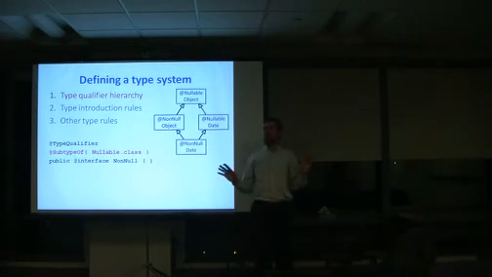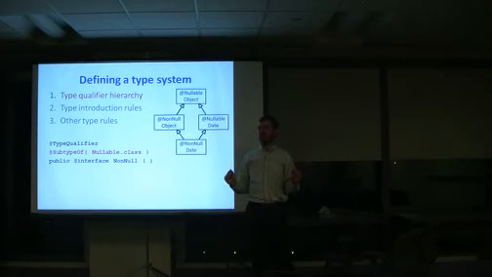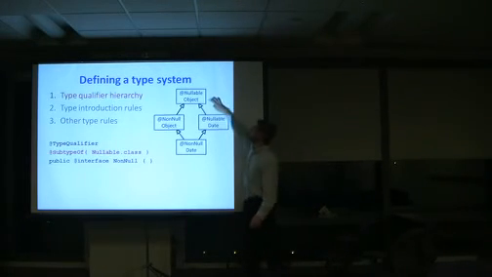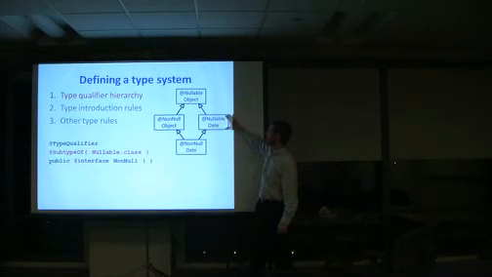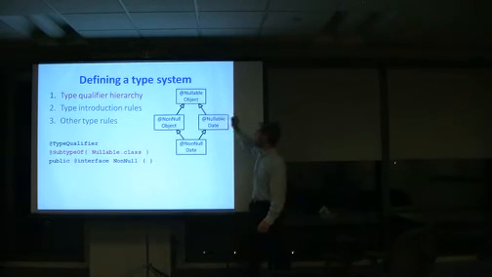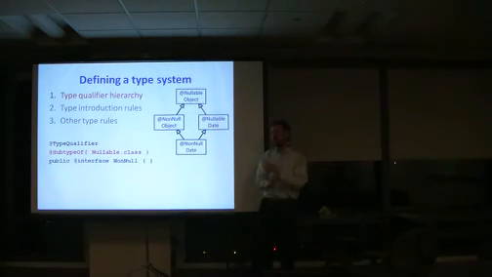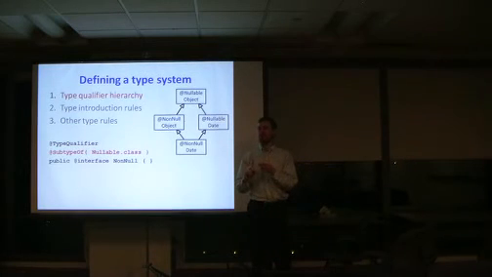Now, once you've declared this, ordinary Java type checking rules do almost everything for you. For instance, if you have an object variable, you can assign a string into it. If you have a string variable, you can't assign an object into it. Java doesn't allow that. Same thing here. If you have a variable that's nullable, then you can assign to it from a date that's nullable, or from an R value that's non-null, but not the other way. So this already handles all inheritance, all method overriding, all assignment, all method call, all method return.